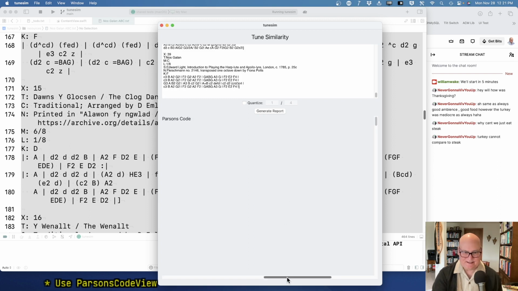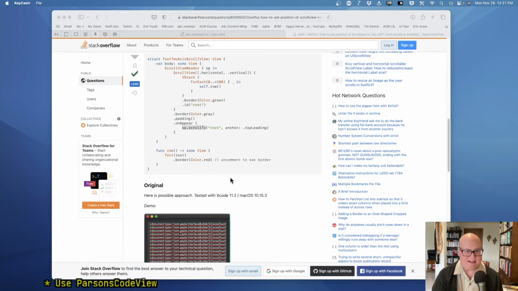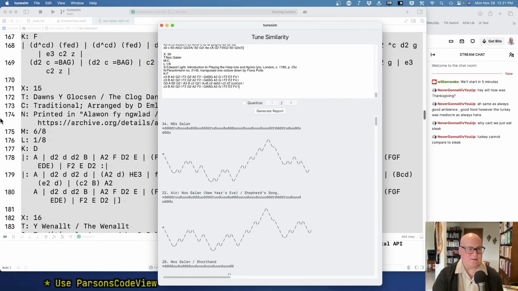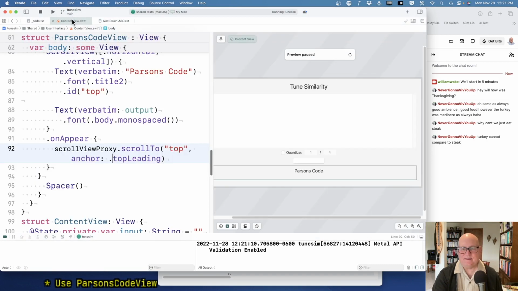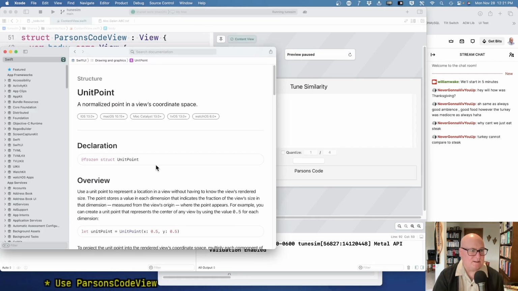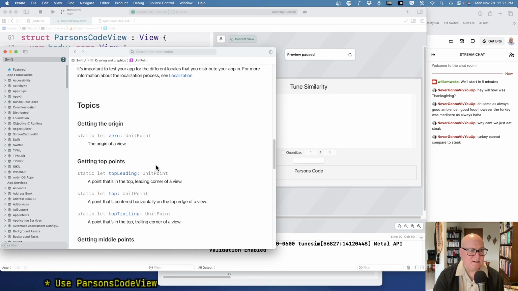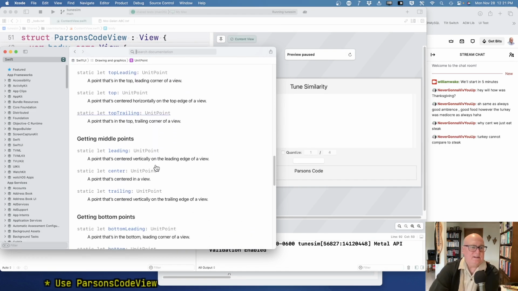Oh, it didn't scroll to the left. Okay, well that seems like I can work with that. All right, so let's go get help on scrollTo. Anchor is a unit point. Top leading.